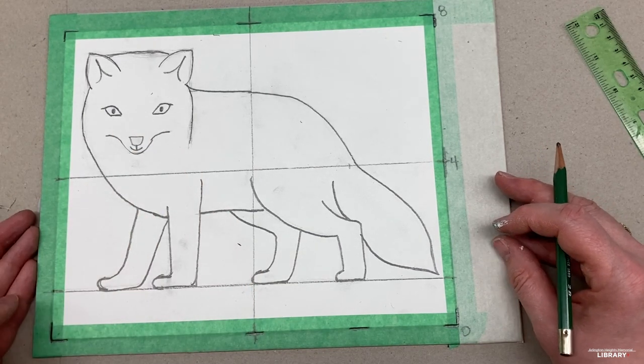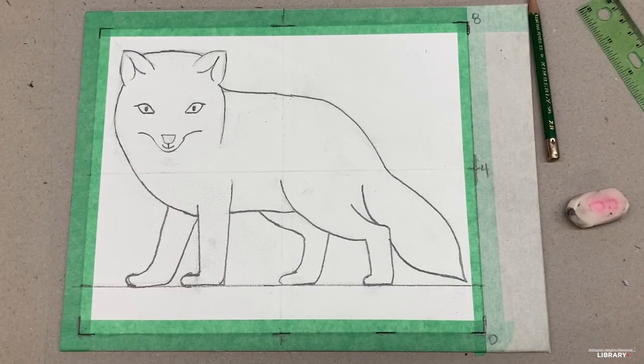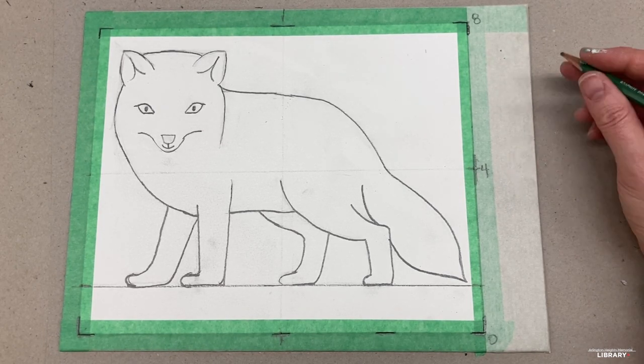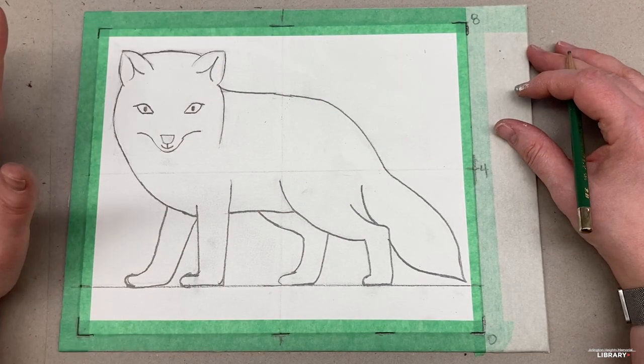And so now we can erase the plus sign. All right, we have our Arctic Fox kit now, and it looks so cute. I've erased the plus sign, I've erased more of the square. And if you did the snowflake project with us last month, you know that we're not gonna use Sharpies, we're gonna use oil pastels. And with this project, I was doing something a little different. We are going to now make sure you like it first.